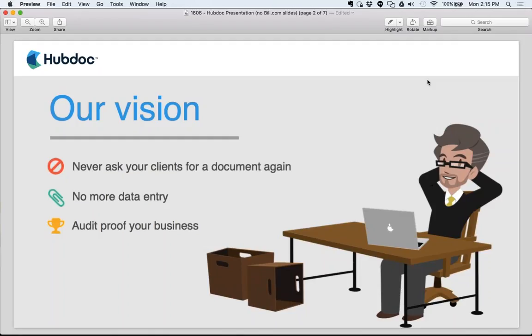We hear over and over again, and I've talked to thousands of accounting and bookkeeping firms and staff at all levels, there's a lot of asking again for documents and answers to questions, and we want to eliminate that. And then ultimately there'll be no more data entry because whatever documents we go and collect, we can automatically create the entries in the GL, which leaves you with an audit-proof business, meaning we have the source documents that might be needed for an audit, and yet it allows the advisor to frankly serve more clients with less time, make as much or more money, and yet deliver a better experience, which is less of the nagging and the administration.